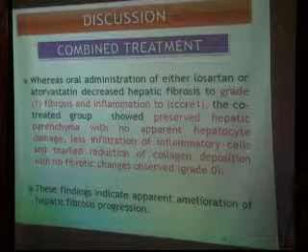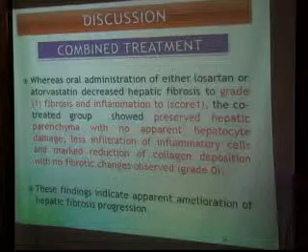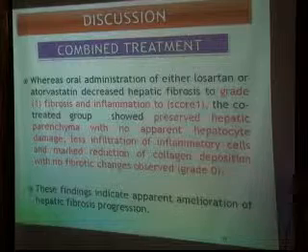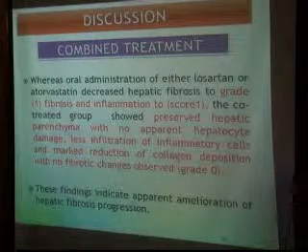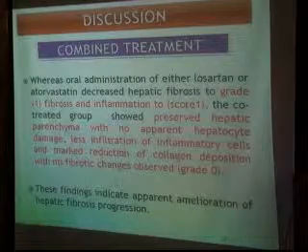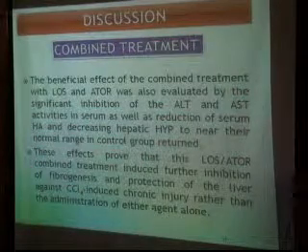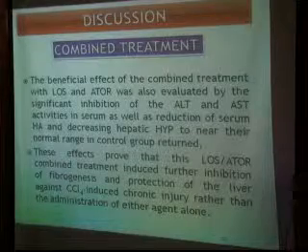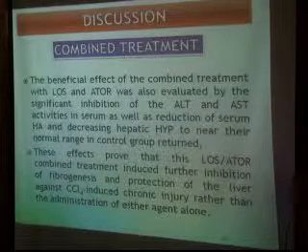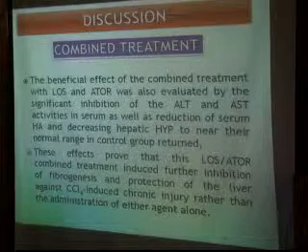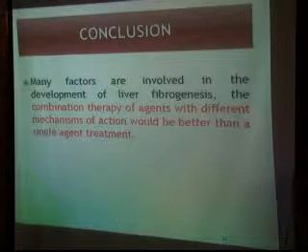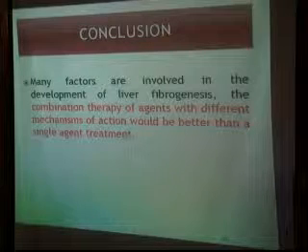Also, compared to the use of either drug as monotherapy, the co-treated group showed preserved hepatic parenchyma with no apparent hepatocyte damage and less infiltration of inflammatory cells, which indicates amelioration of hepatic fibrosis progression. This proves that the Losartan Atorvastatin combined treatment induced further inhibition of fibrogenesis and protected the liver against CCL4 chronic liver injury. As known, many factors are involved in the development of liver fibrogenesis.